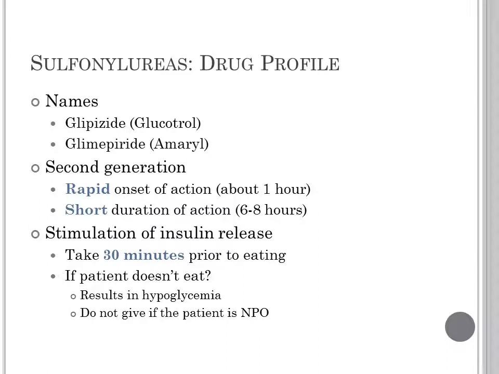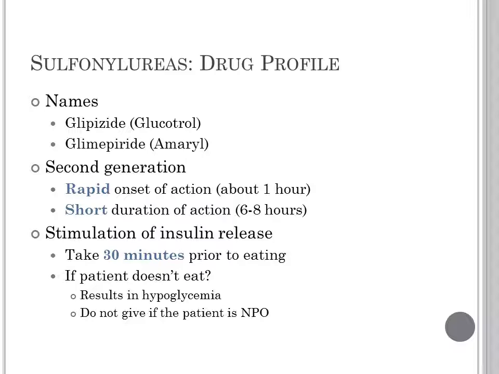So drug profile, I've got two here you need to know, and these drugs are going to start sounding a lot alike, so just bear with me. But you have Glucotrol and Amaryl, or glipizide and glimepiride, and again, they sound alike, and they act alike, so you can group these two together as a sulfonylurea. They're both considered second-generation drugs. There are no first-generation drugs on the market that I'm aware of, so that's why we have second-generation ones. They're a little bit newer, and they're okay at what they do, I guess.